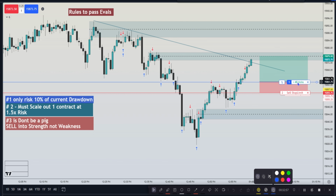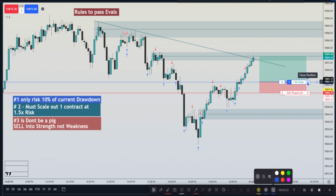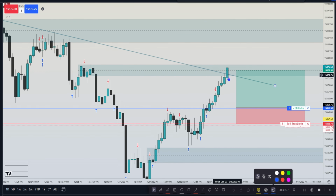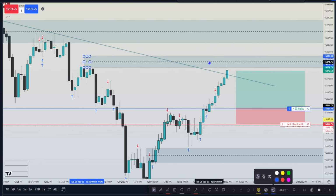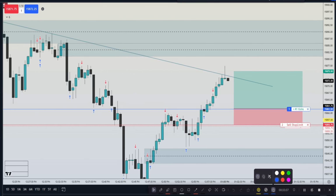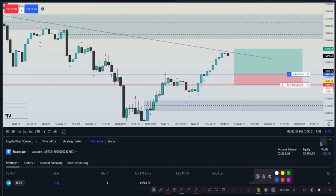Okay, I'm going to go ahead and exit here. Is it going into the second level here? I have a feeling we're going to get a pretty deep pullback, and I don't want to have to hold through that because that would be 50 ticks of profit lost. All right, so there we go. Good. Yeah, I don't like how it rejected off that area. I thought originally it was going to maybe expand up to here, but yeah, I don't like how it looks.